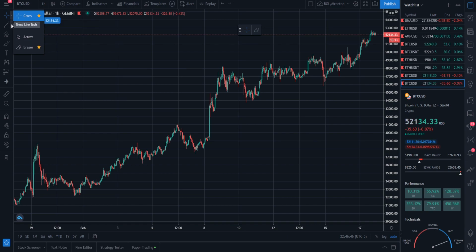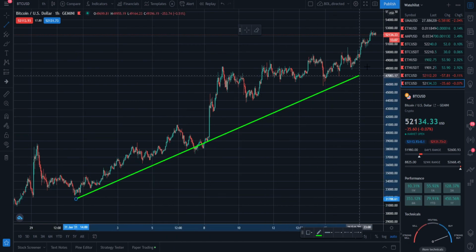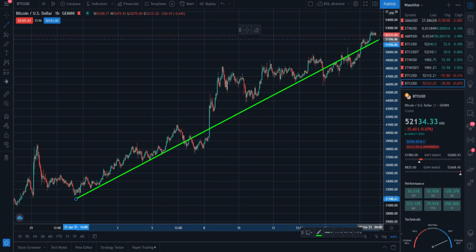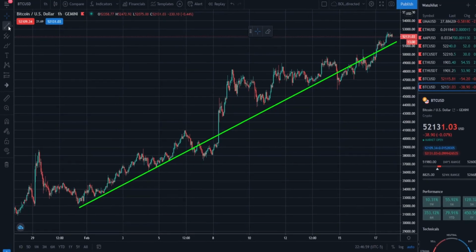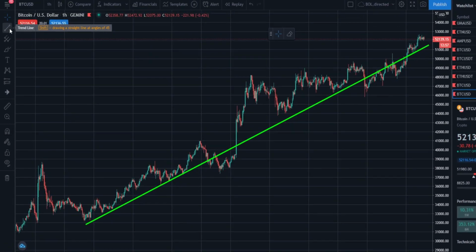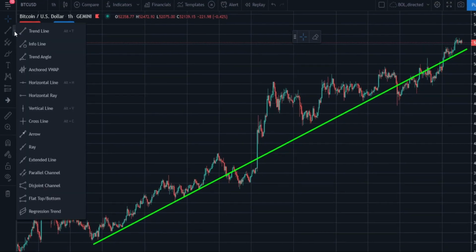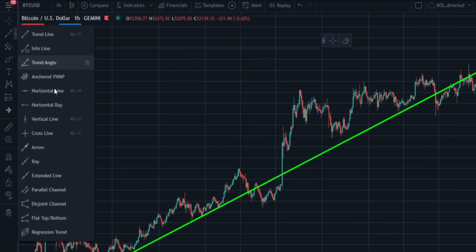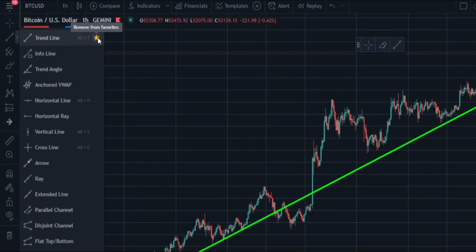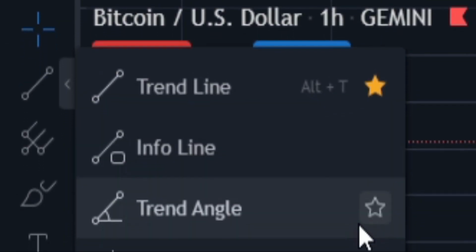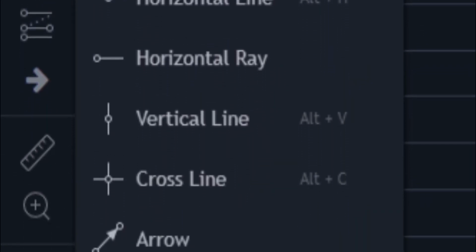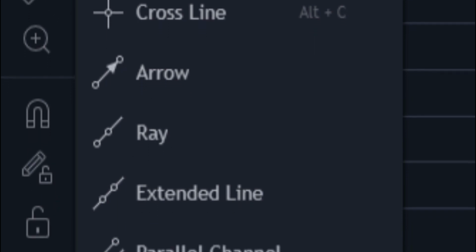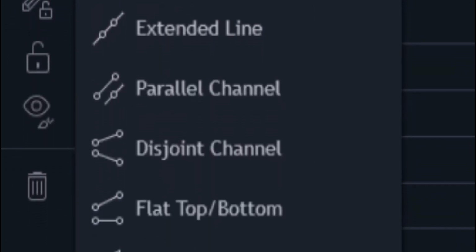Then we go down to trend lines. Say like you wanted to start your first trend line. Here's an obvious one, what we've basically been going through for Bitcoin recently. Okay? So you would click right over here and then form your trend line. And then there's also the arrow to the right, but you could pull up several others. So we're going to mark this as a favorite as well. And then there are many other options. Now we're not going to go over every single one of them obviously here, but just know there are many other options in these bars.